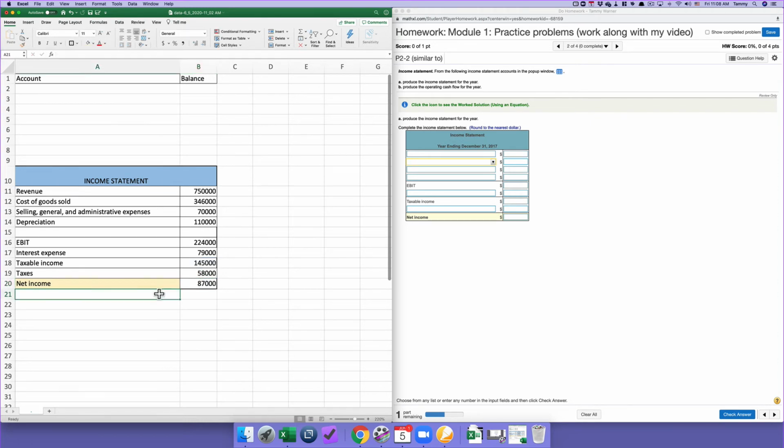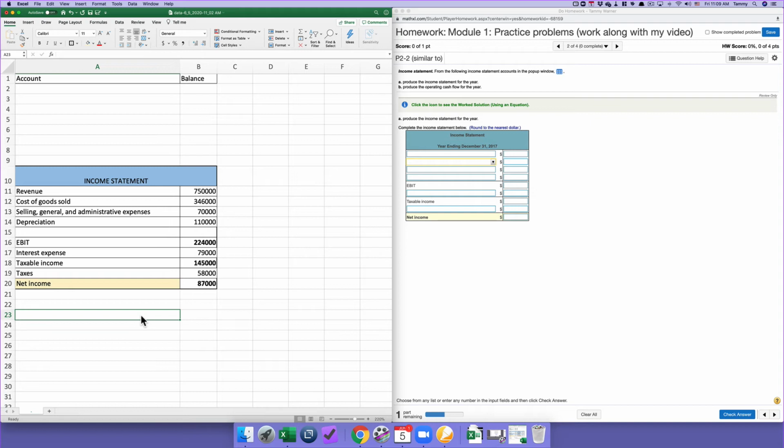And again, it's just easier to use Excel as a calculator, even in this very simple example, because then what will happen is you've got these subtotals here all set up for you. So when you go to do your own homework, you'll just plug in different numbers and you'll be all set, okay?